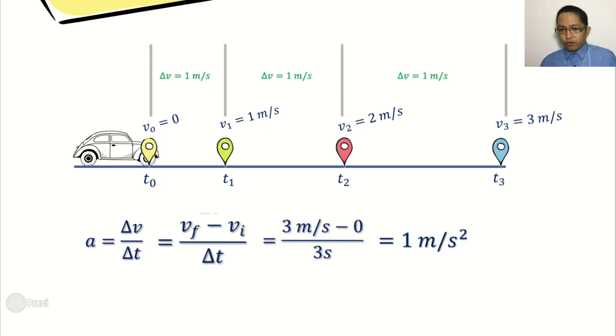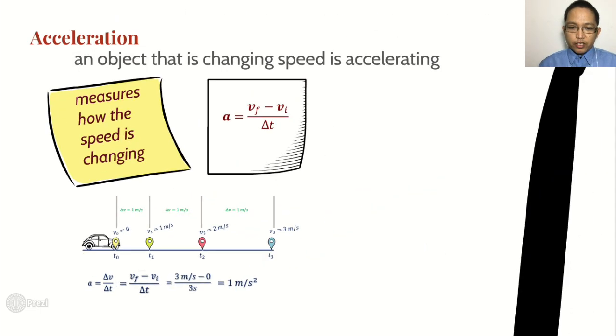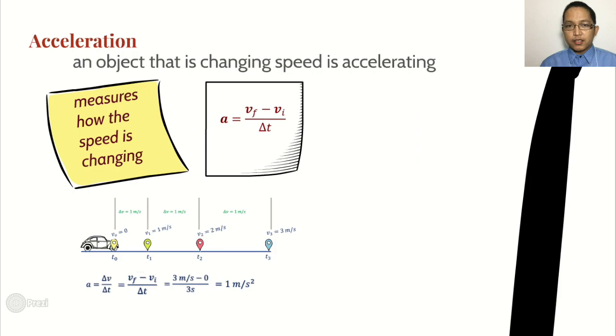Throughout the course, we will only look at this kind of acceleration that is constant. We will not yet look at situations like 0 meter per second, then 1 meter per second, then 3 meter per second, then 6 meter per second, because in there, the rate of change is also changing. That's a lot of change in a sentence. And at this point, we can only handle one.